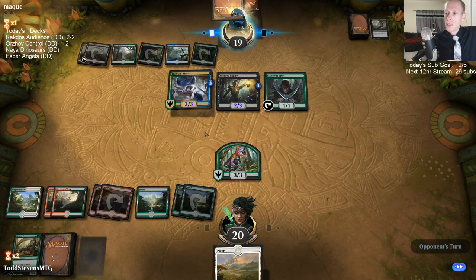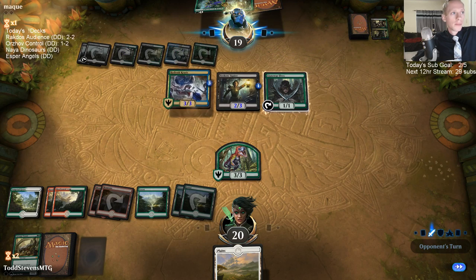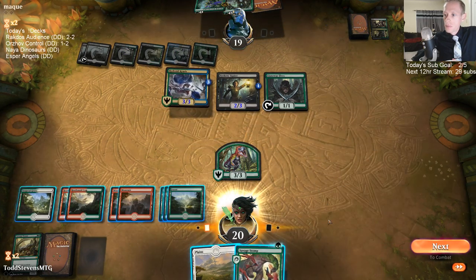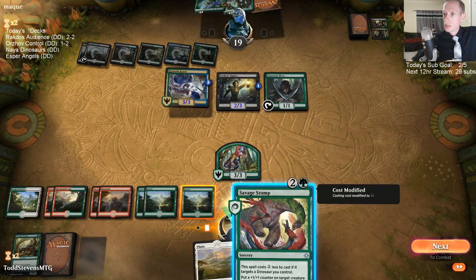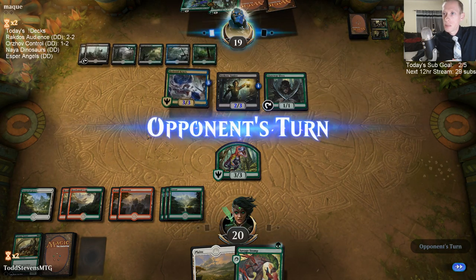I guess I'm playing Deafening Clarion. Do I need to kill the Walker? I guess I do. Yeah, I can't kill Hydroid Crisis, because getting Hydroid Crisis back is too good.